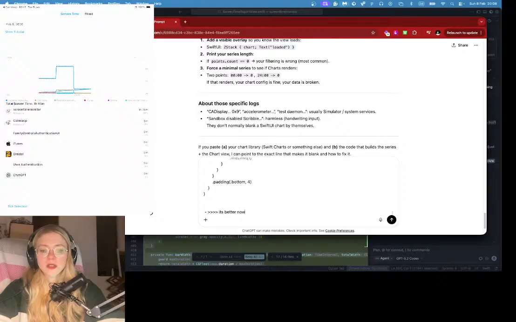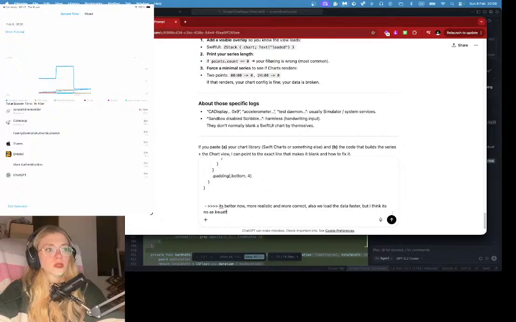It's better now, more realistic and more correct. Also, we load the data faster, but I think it's not as beautiful and smooth as I expect it to be.